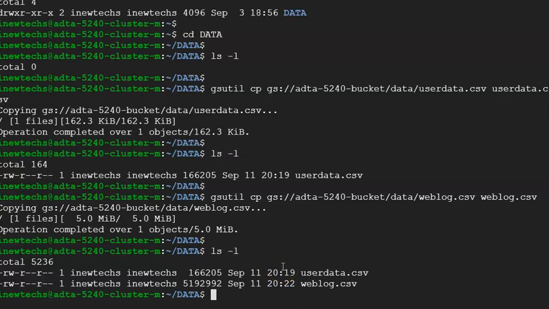So what we do next is upload these data files from the local storage of the master node into the HDFS. And remember that HDFS is the distributed file system of the Hadoop framework installed inside of our cluster. Okay, that is the next step we need to do.